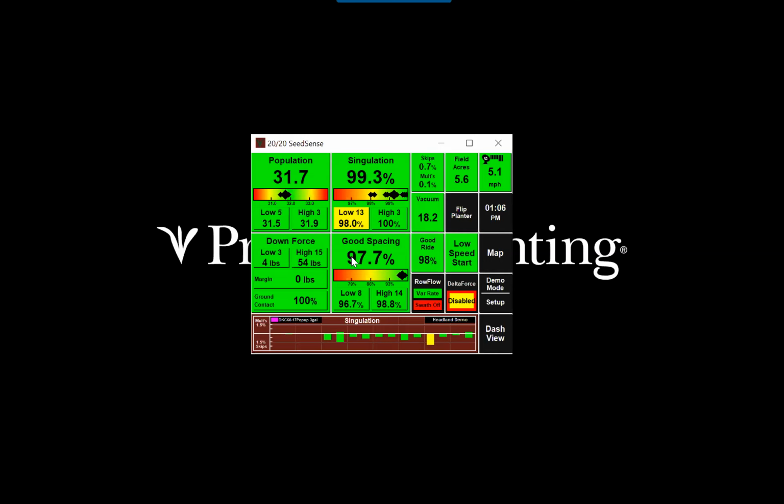So again, going back to the three main things that will affect spacing. Number one is the release from the meter. Especially with a vacuum meter is where we're going to see this spacing really crop up. You've got a poly disc that runs on a rubber seal. Poly on rubber or poly on poly will build up static. So especially on those days that are a little bit less humid, we build up that static. The seed can cross the vacuum release, but if the static is built up, we'll carry that seed a little bit farther than we meant to, and that can begin to degrade our spacing.